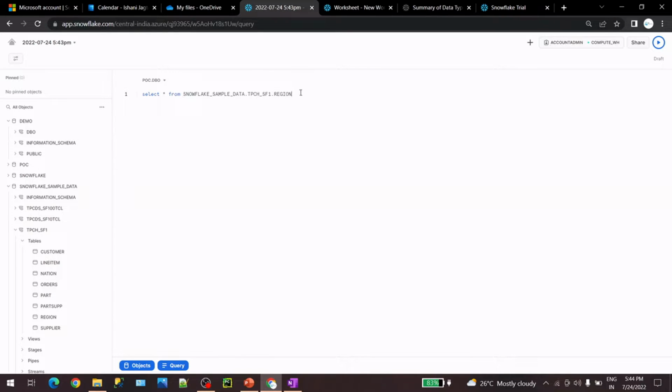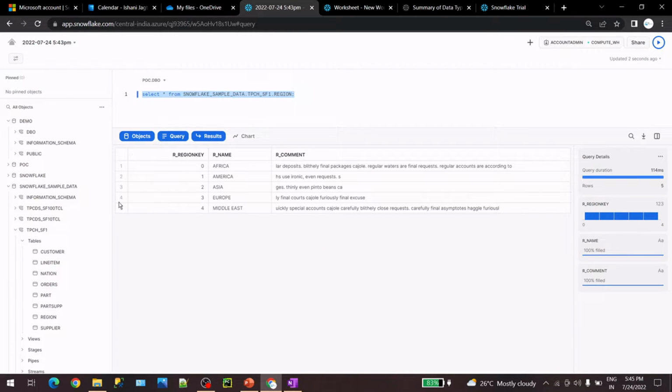So this becomes my query now: select star from the DB name, then the schema name and the table. I will click on run. It has 5 records with names and some information.